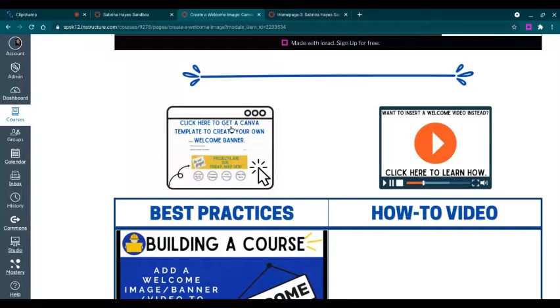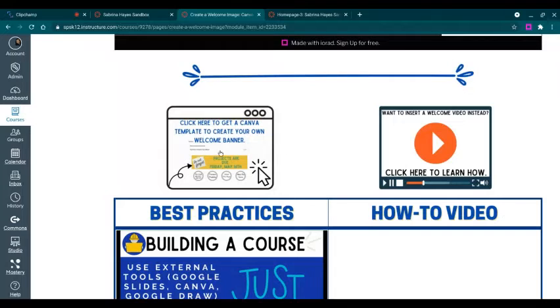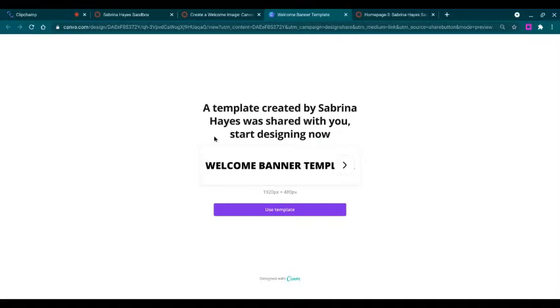by using this template. So to get started, go ahead and click this template icon, and this will take you to Canva. And so with Canva, if you do not already have an account, it may prompt you to log in. You can log in with your Suffolk Public Schools Google account. If you do not already have an EDU account with Canva, you can sign up for one. It's free. They just will want to validate that you are a teacher. So to use this template, I'm just going to select Use Template.